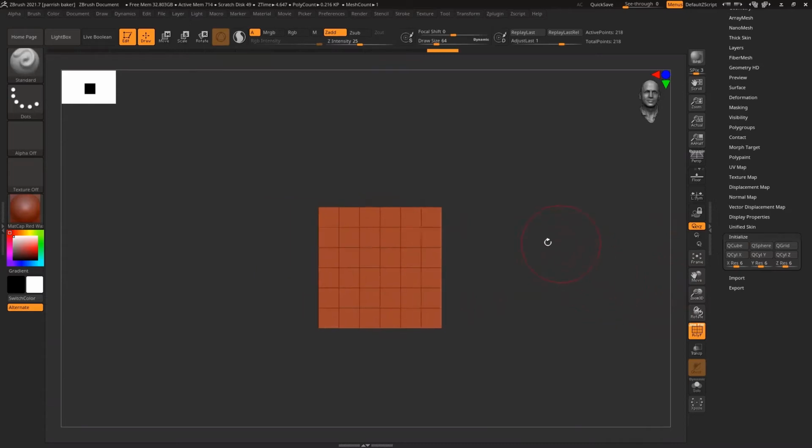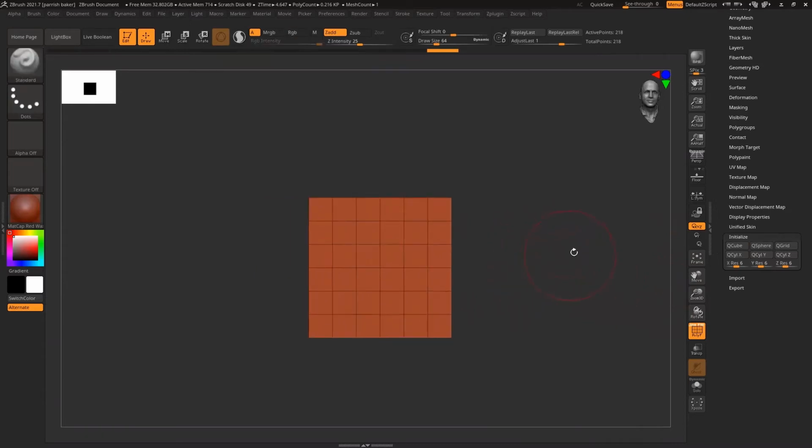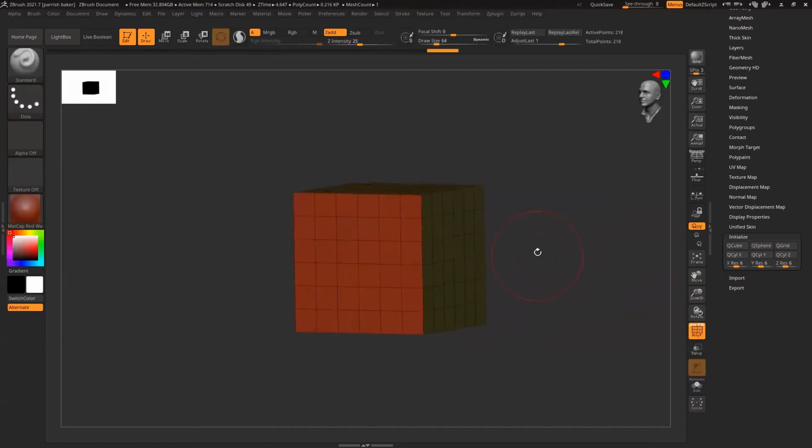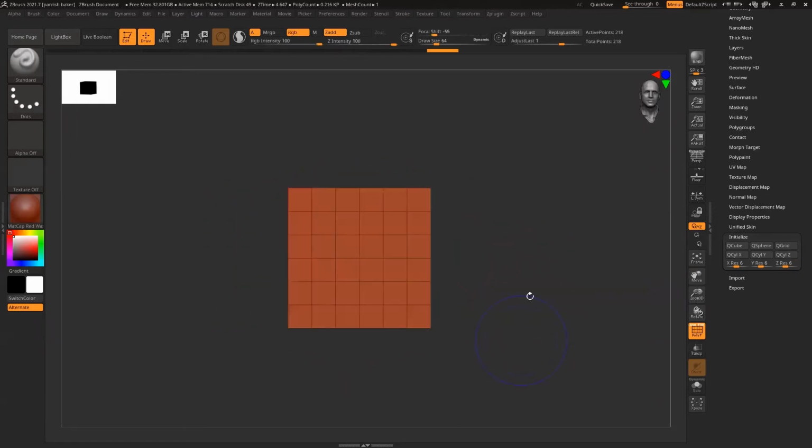All right, so I've got this. Now, while I'm in here, let's talk very quickly just about how to move around within the canvas here. And there's multiple ways to do it. In fact, what you'll find lots of times is that, man, on just about anything you do in ZBrush, there's at least 3 ways to do it most of the time. There's several ways just to move around in here.